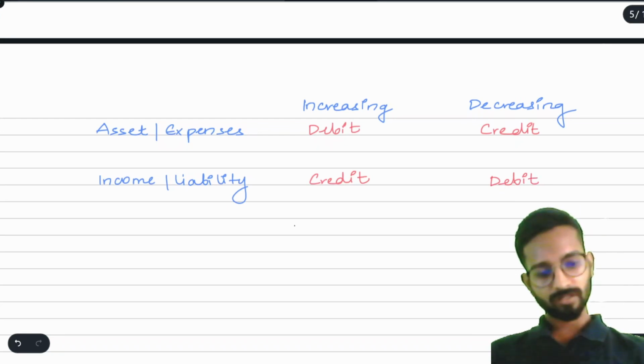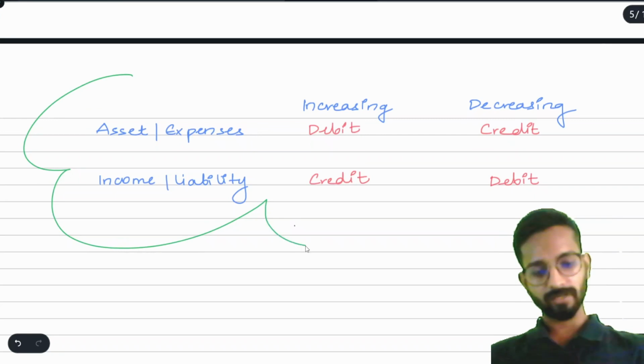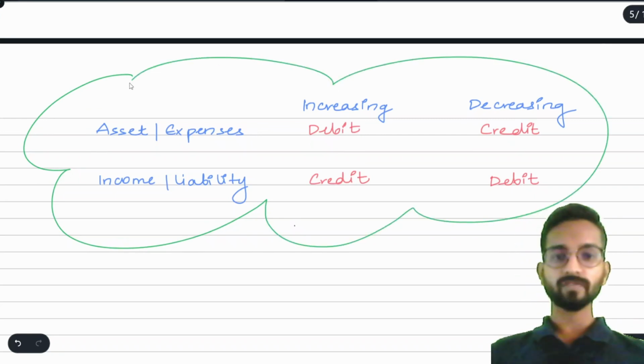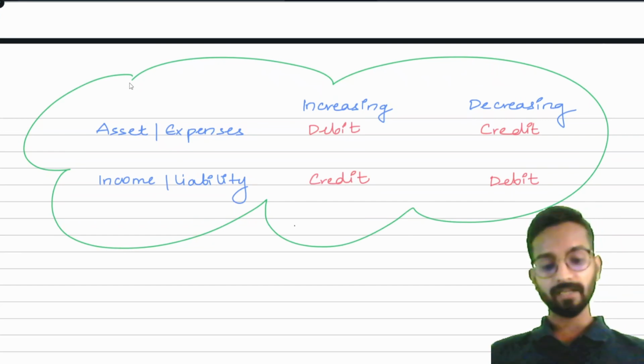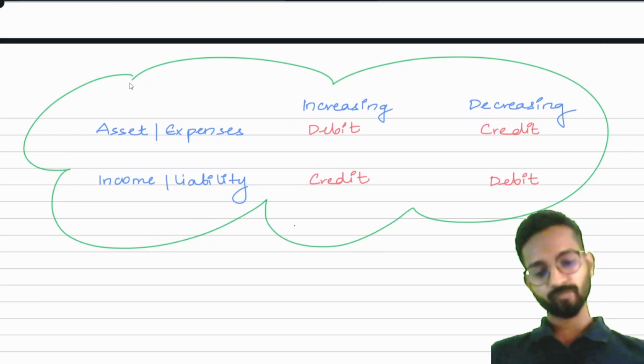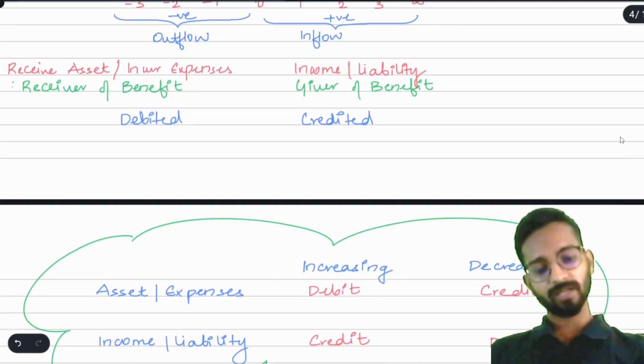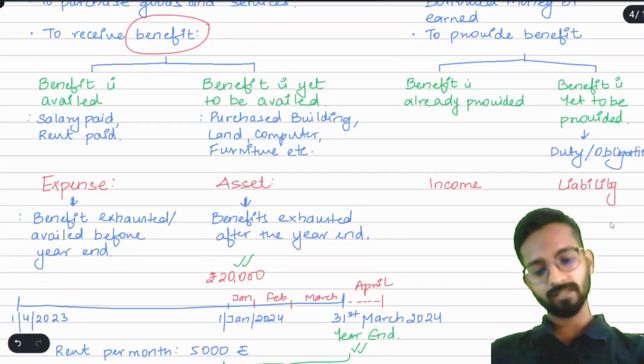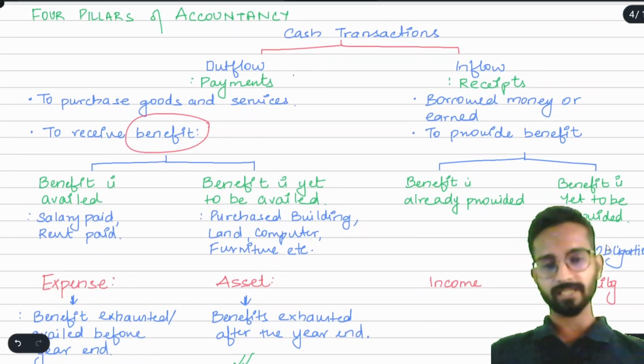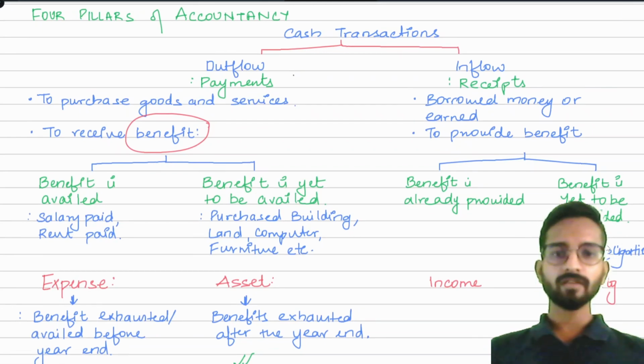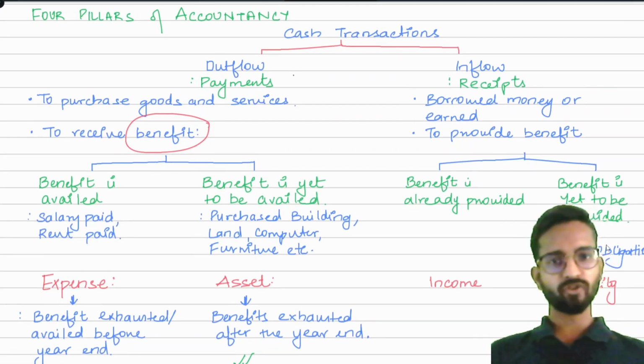This is what the concept of debit and credit is. Understood? This is very important to understand, because on this formula you can say entire accountancy is dependent, and in the next few series that you will see, journal, ledger, subsidiary books, everything is dependent on this only. So you have to remember this. Okay, by this the concept of debit and credit ends, and these are the four pillars of accountancy: asset, expense, income and liability. After this we will be learning in more detail about these four pillars: what is asset, what is expenses, liability and income.